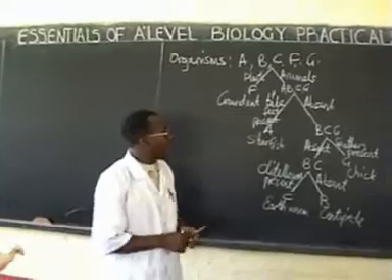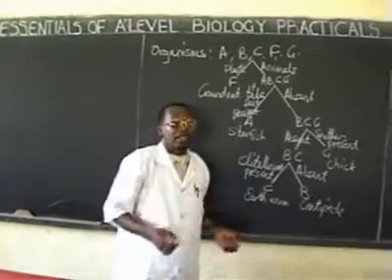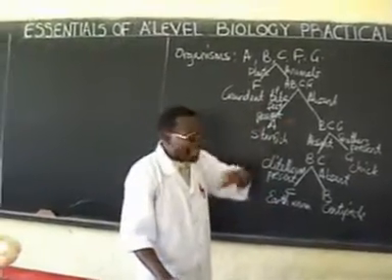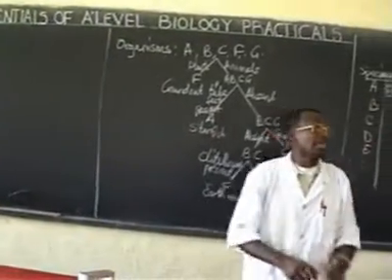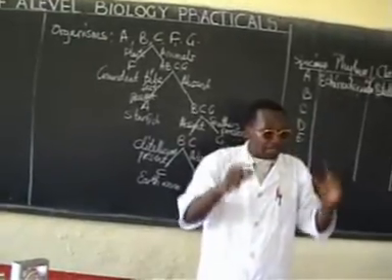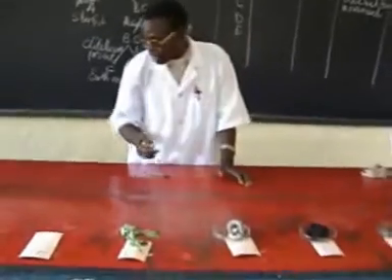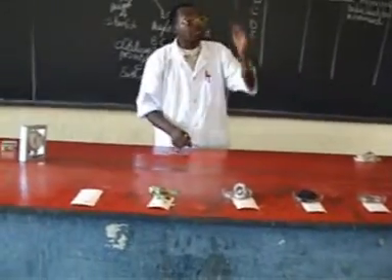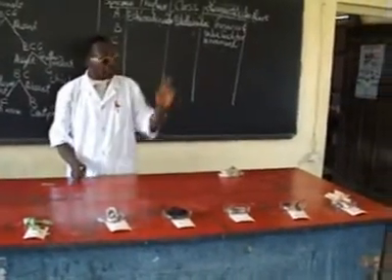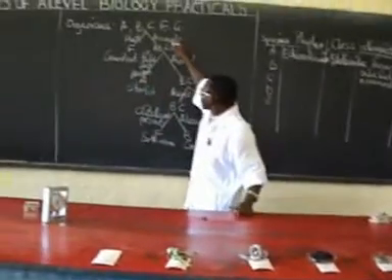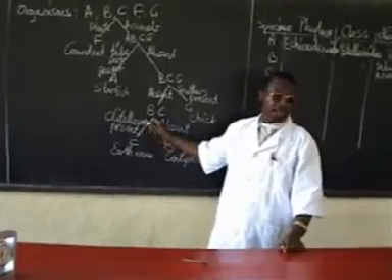So it remains there. And candidates are reminded that there's no order, there's no particular characteristic from where you should start. You can start with any characteristic that you like, but you should take note that all the characteristics that you use are the ones that are observable, the ones that you see. Because the organisms are always given to you, and you have the right to turn the organism inside out, turn it left and right, and you see whatever thing. Even if you don't know, you look at the difference between the two organisms, it will make you separate that organism. But if a feature has been used up to separate another organism, it should not be used down again to separate another organism, else it will be wrong.